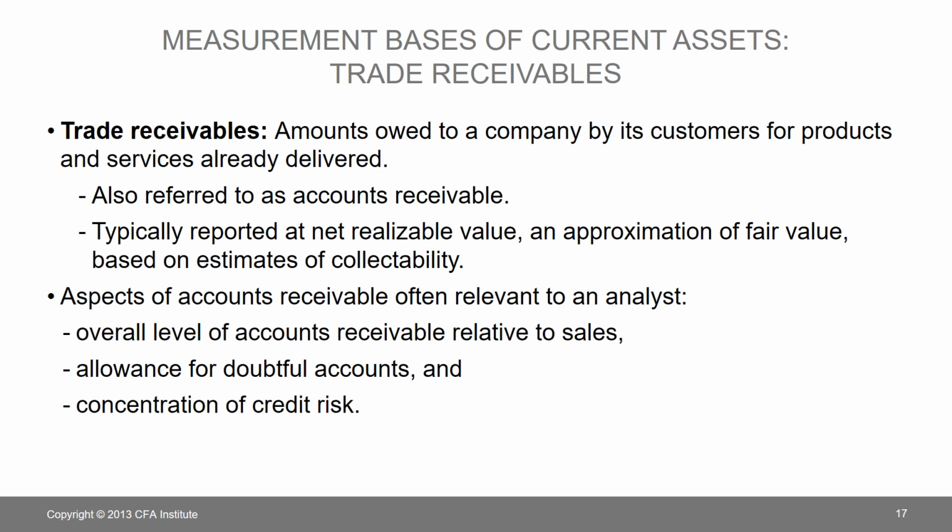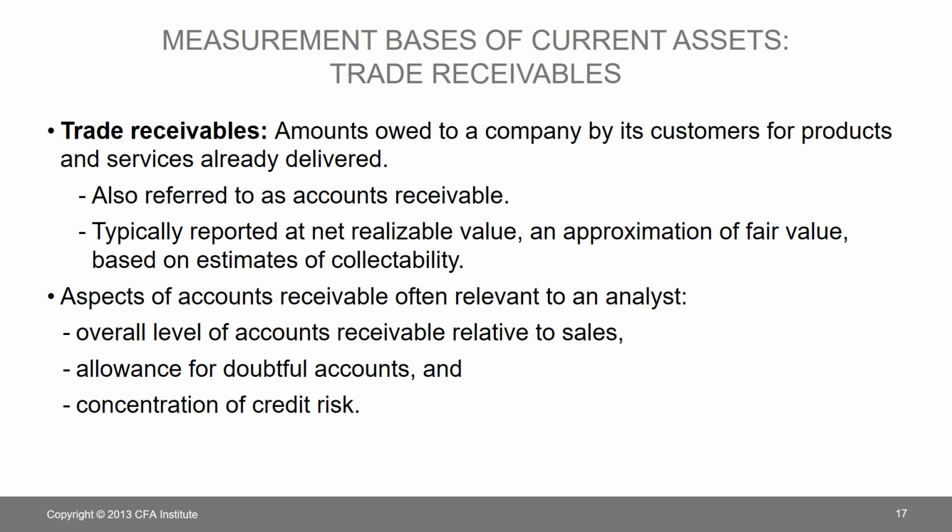Several aspects of accounts receivable are usually relevant to an analyst. First, the overall level of accounts receivable relative to sales is important because a significant increase in accounts receivable relative to sales could signal that the company is having problems collecting cash from its customers. Second, the allowance for doubtful accounts reflects the company's estimate of amounts that will ultimately be uncollectible.